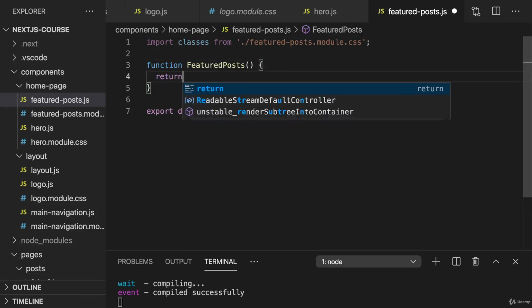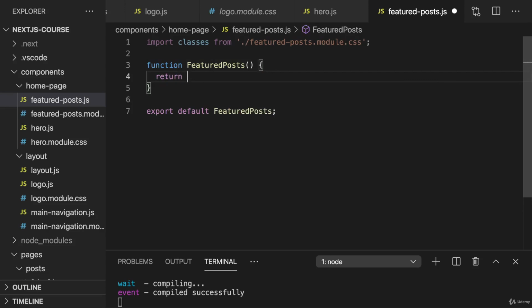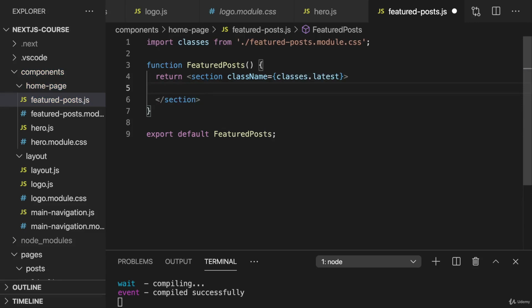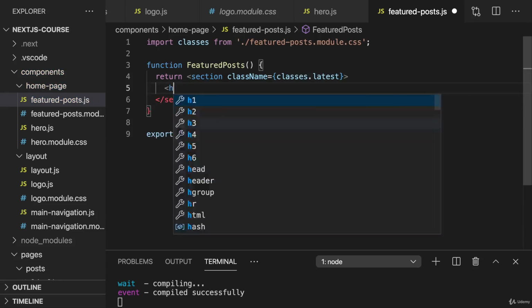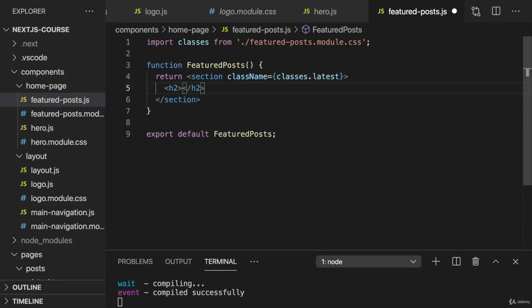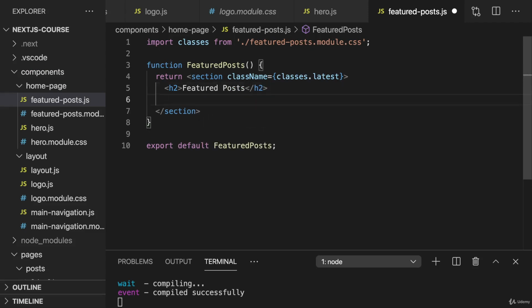And then here in that featured posts component, I again want to create another section which will receive a class of latest, because that's one of the classes I predefined in the CSS file. Then a heading for this section where I say featured posts.